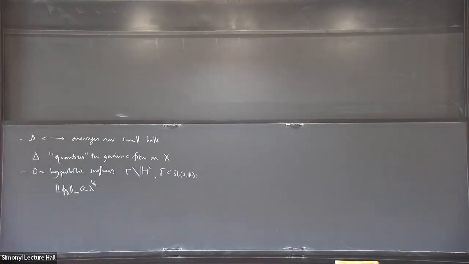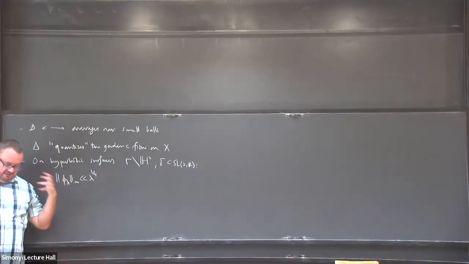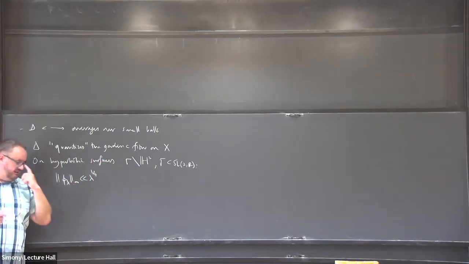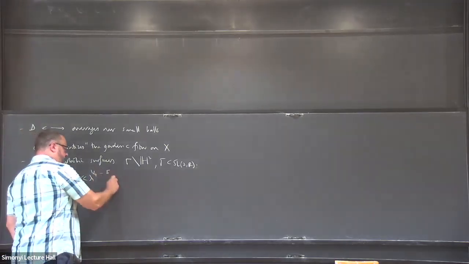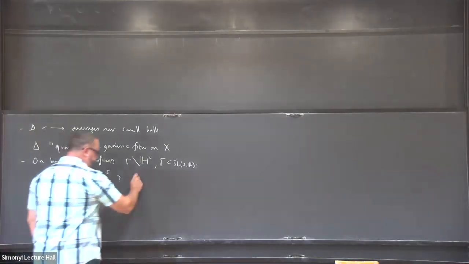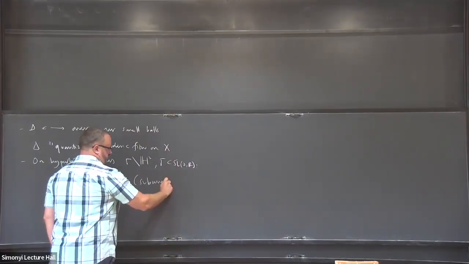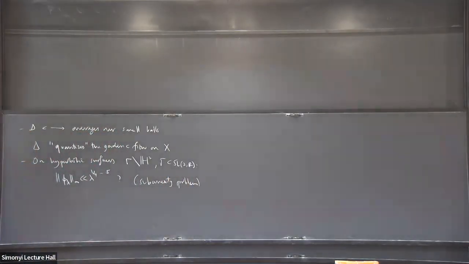I'm not going to spend time explaining this, but again, this is a baseline bound that doesn't see anything about the geometry. It's completely general. But because the geometric and classical mechanical picture here is very diffused, we expect that these point-wise values should not get this big. And so we might ask, can we actually save a bit from this? This goes under the name of the subconvexity problem, and it has been studied in many works. It has a long history.